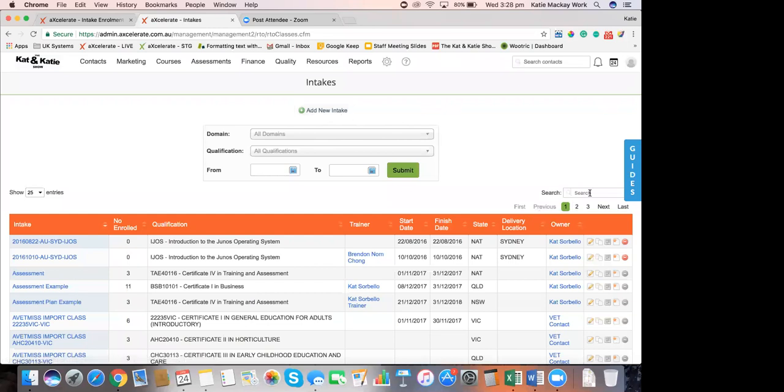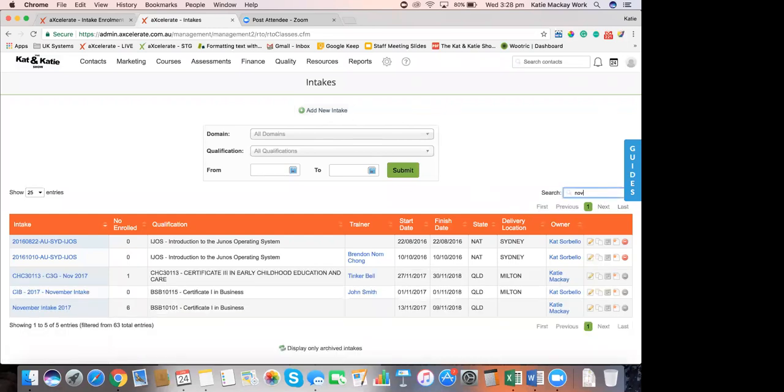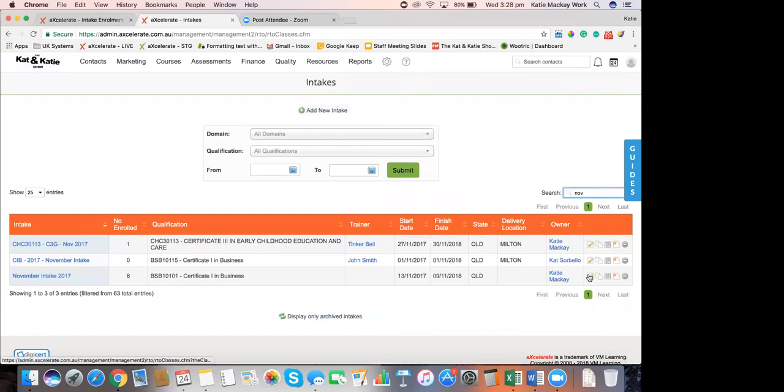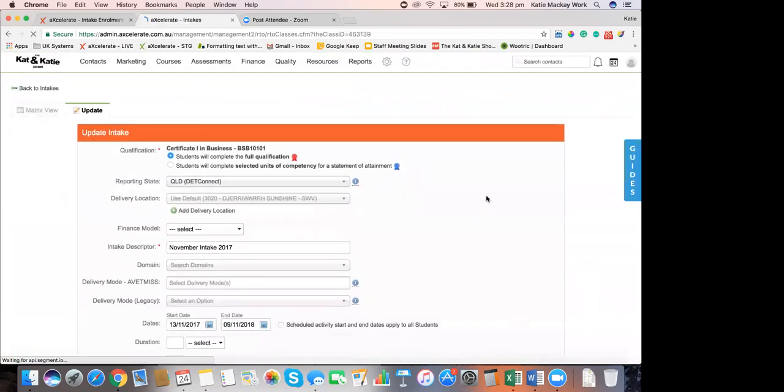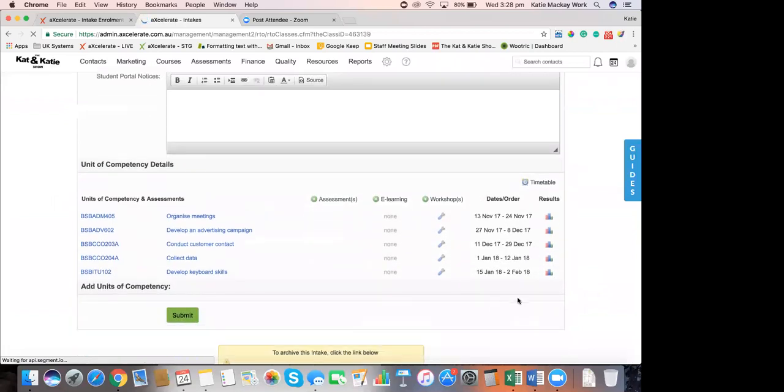So if I jump in and just have a look at the class that Kat was just referring to, November intake, and just click on the update of this class and scroll down here, we'll see that it's very clear that there is a class that's been timetabled here. An indication is obviously these little green spanners here and our dates here as well. And if you're not familiar with how to timetable an intake, we have a separate webinar for that as well. So please feel free to jot this down and go and have a look at our timetabling webinar. So we have to have timetabling in order to mark attendance for our students. So that's one of the things that we need.